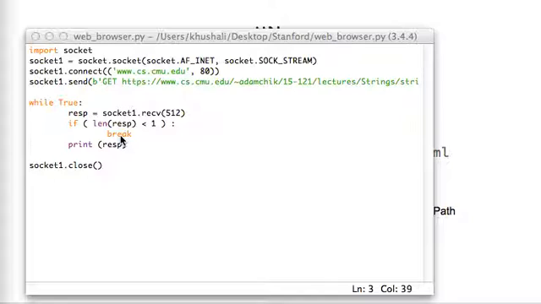Now one thing different about the socket from the file is that you can both send and receive from the socket. Now in the protocol, it is important who starts the conversation first, and as we are the client, we will first send the request via this line. So we have sent the request. Now it's time to receive the response. So we'll receive it over here.